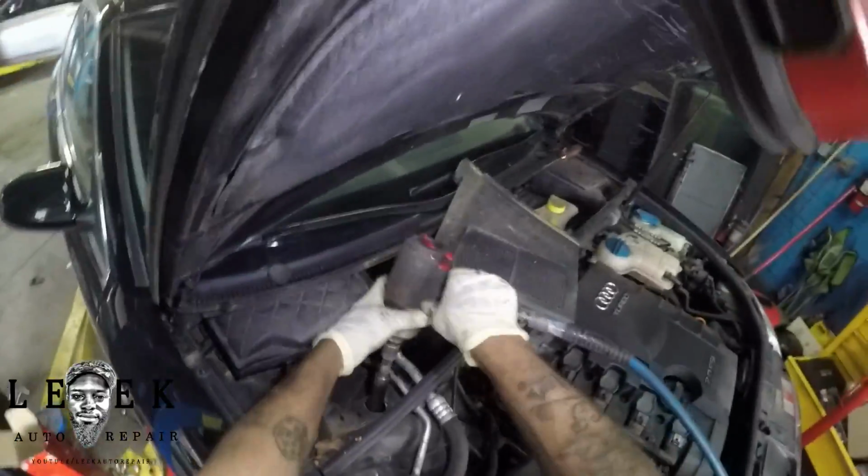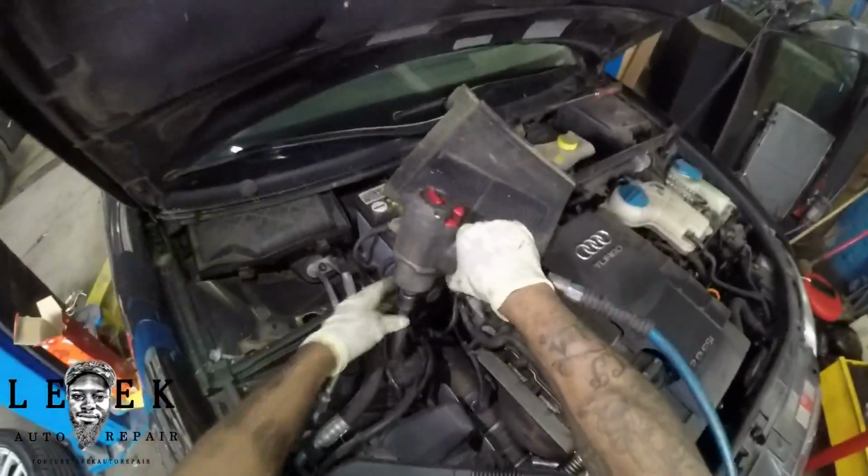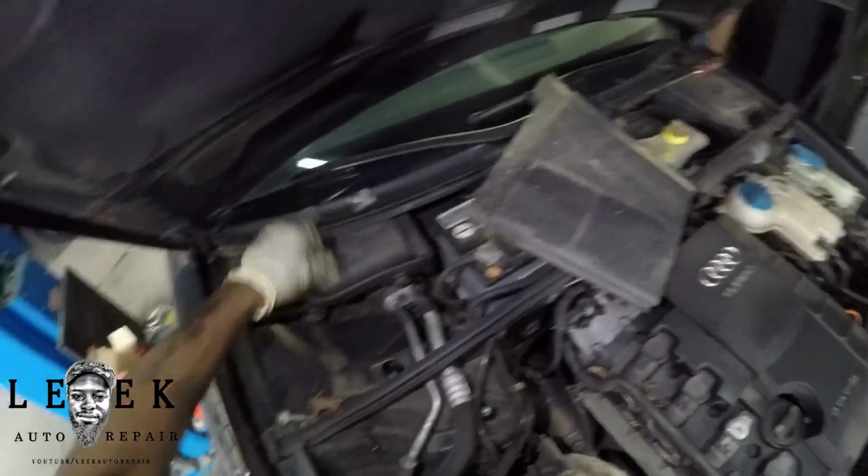And be careful on the last bolt. Put a hand on the strut, because if you take out that last one, it's going to fall down. You might damage something like a brake hose, ABS wire, or wheel speed sensor. I mean, you never know. Just be careful. You can damage a boot on a ball joint or a tie rod as well. Just be careful.